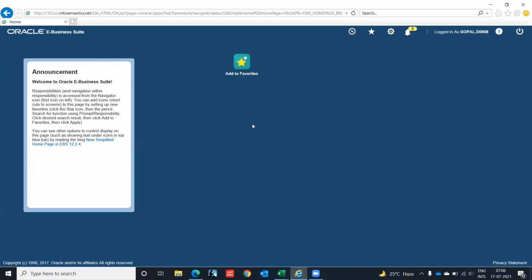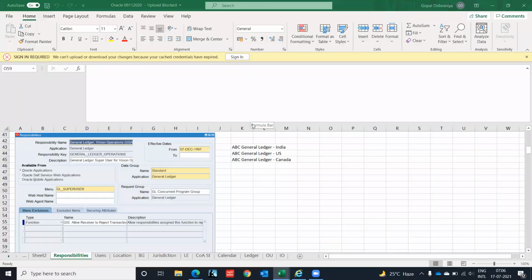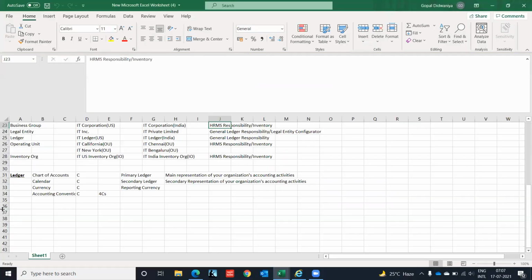Like you should not go to legal entity configurations if you have not completed the location setup. Business group, yesterday I told you that it is an optional setup. If you are not using the HRMS module, you can very well skip that business group setup.